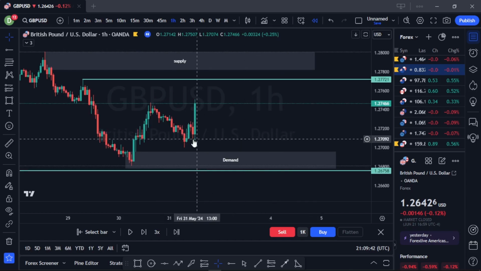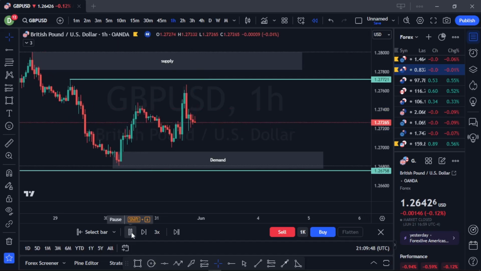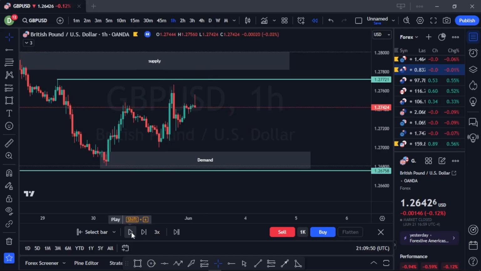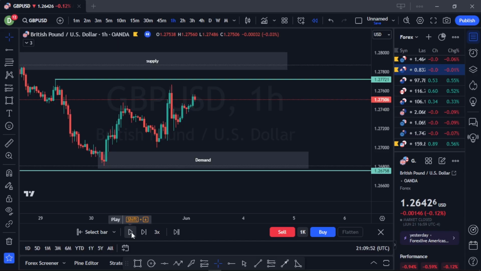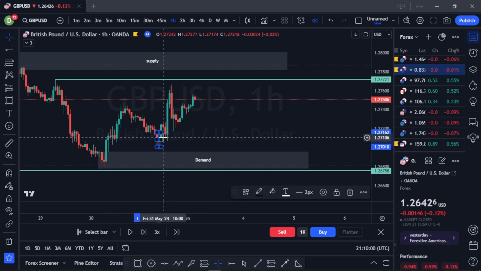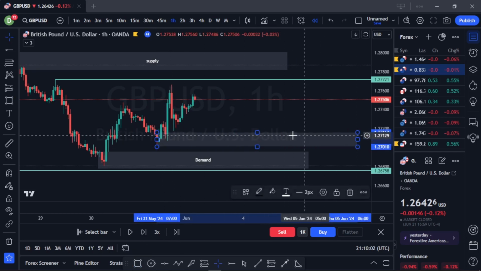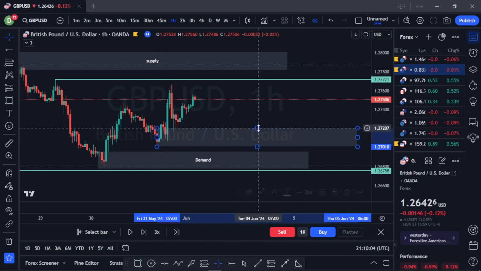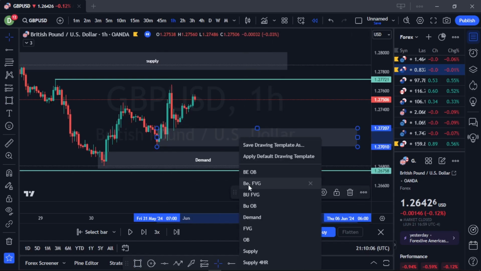So there's still no panic yet. We are still observing the whole market movement. So now let's see what the market does from here. There's not always a guarantee that the market is going to come back into this point. There's nothing like that. The market might not come back here again. But one thing is for sure: if the market doesn't come back, you look for another opportunity whilst the market is moving. You are always in the hunt to look for opportunities whenever the market is moving. So always keep this in mind.